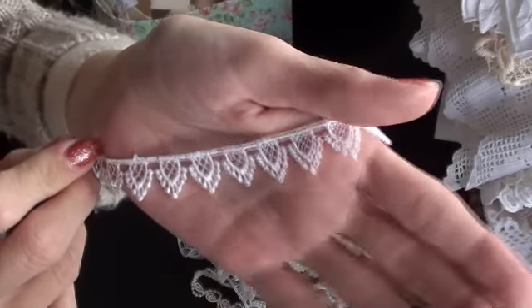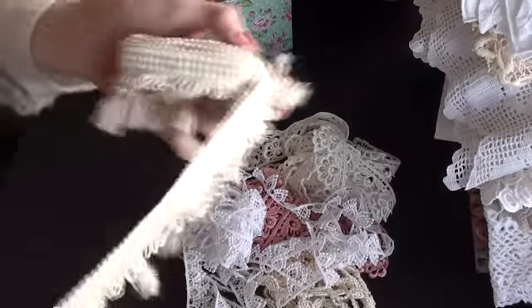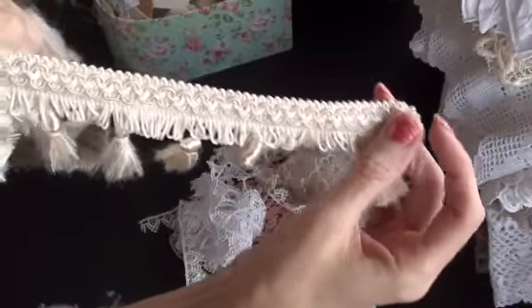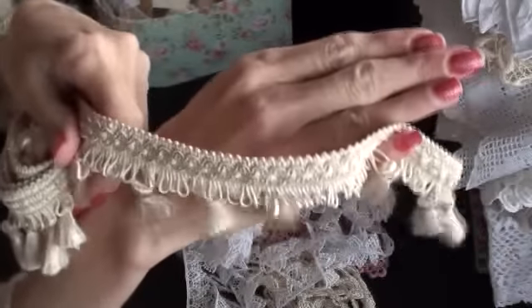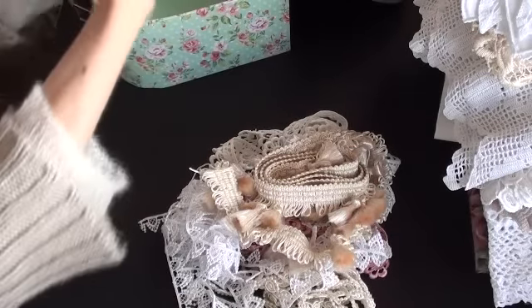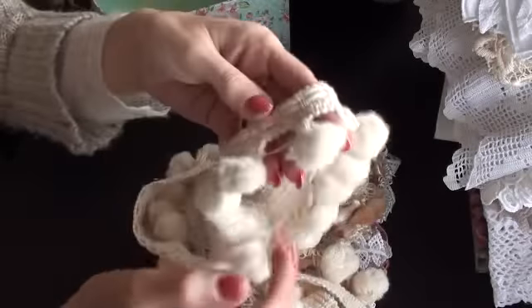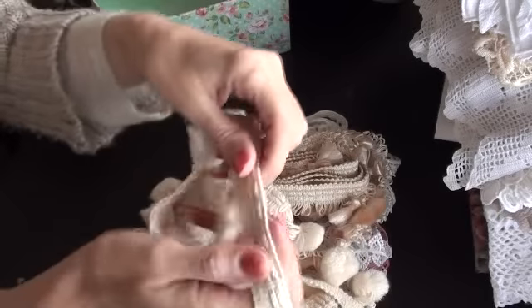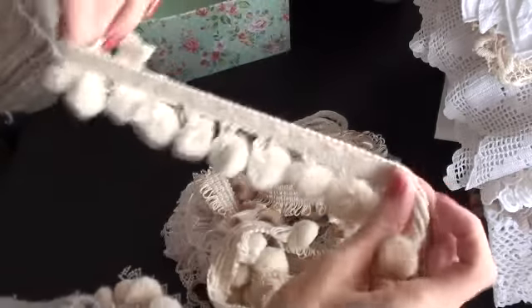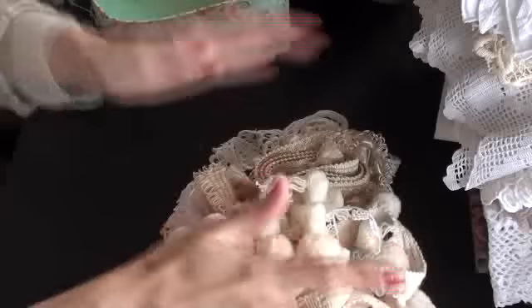And I've got a couple of metres of this tiny lace because I thought it was so cute. I've got some braiding or fringing — tiny tassels. I thought that would be cute maybe on a doily book or something, so I think I just got a metre of that. And then I fell in love with this — it's so soft and so fluffy. It's the pom-pom trim but this is the softest pom-pom trim I've ever felt. I got a couple of metres of that because I fell in love with it. So that's the new lace.